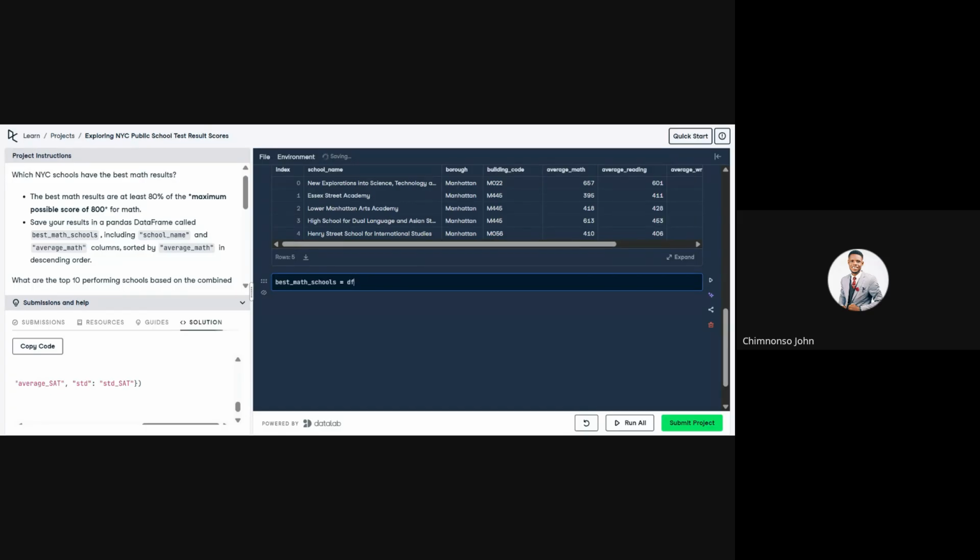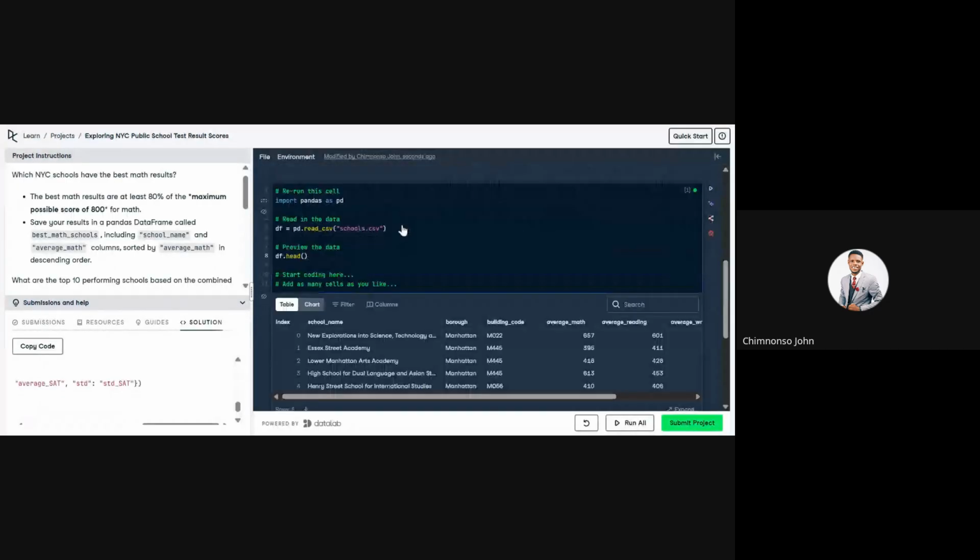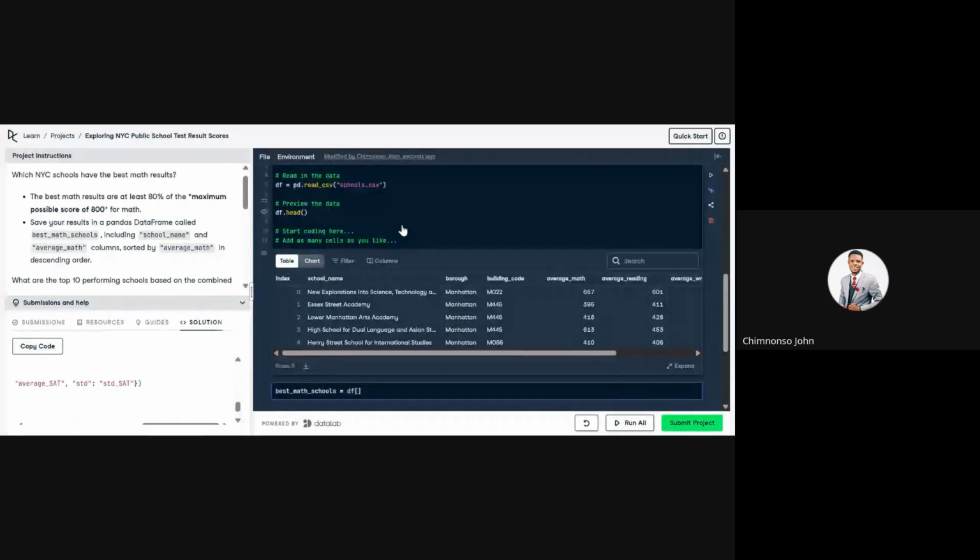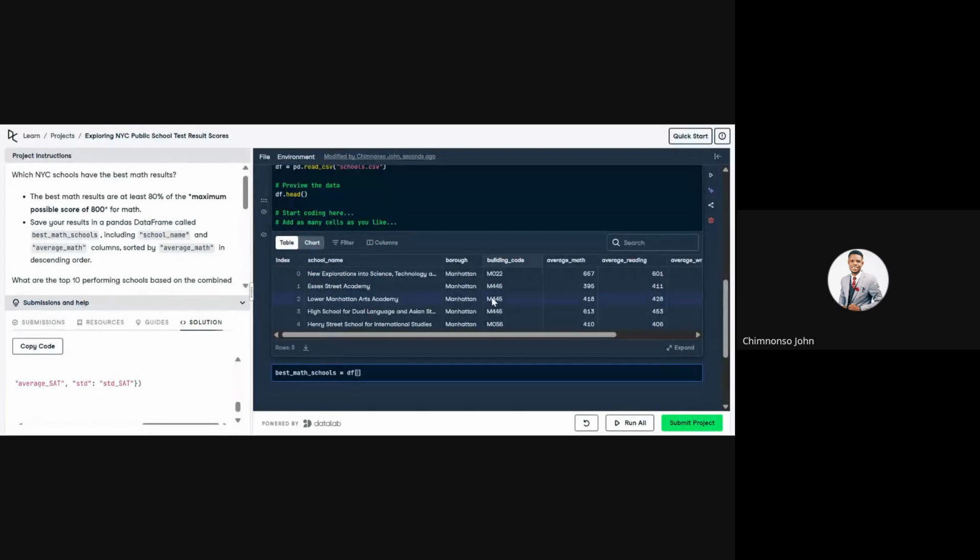So what are we subsetting? Now they said the best mathematical results are at least 80% of the maximum possible score of 800. So it means that we need results that are... Let's explore the datasets.